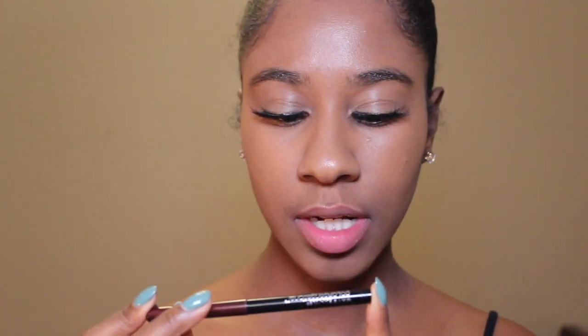The first thing I'm going to do is go in with my liner. This is the 165 Plum Passion Maybelline Color Sensational. I literally purchased this from CVS. I'm going to go in lightly around my lip with the liner. You want to typically choose a darker color because the inside is going to be lighter, and that is what's going to give you your pop.